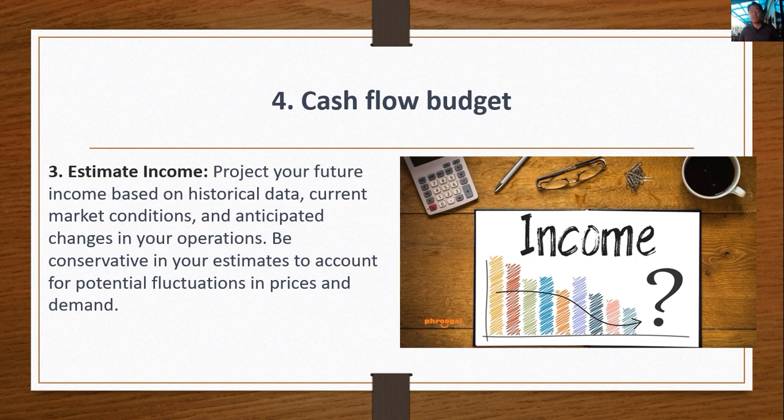So project your future income based on your historical data and also the current market conditions regarding price changes and anticipated changes in your operations. If you adopted a modern technology or you retain your traditional practices. So be conservative in your estimates to account for potential fluctuation in prices and demand.